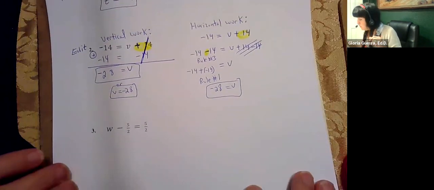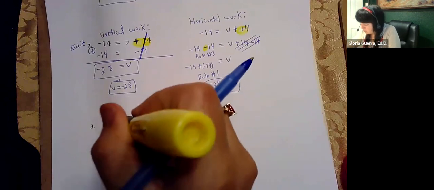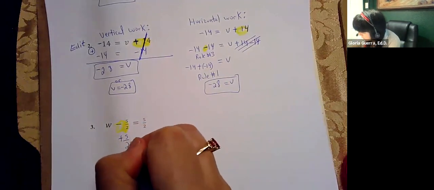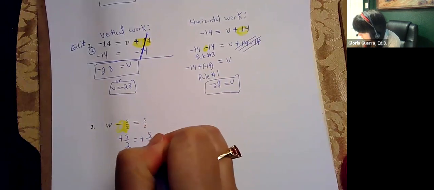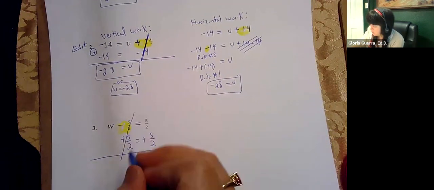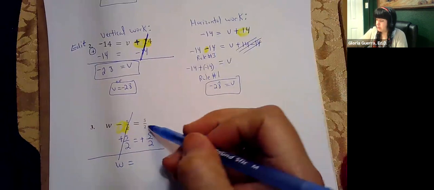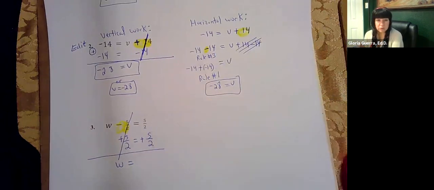Now on 3, you have some fractions and you want to solve for W. So do you see you need to move the -5/2? -5, and I didn't edit this problem. I worked with it as is. But I'm gonna add 5/2 to both sides of the equation and these zero out. So W equals. And then just remember that whenever you're adding or subtracting fractions, you have to have a common denominator. So the nice thing is that this already has common denominators of 2. And so these fractions are going to stay the same, okay, because of that.